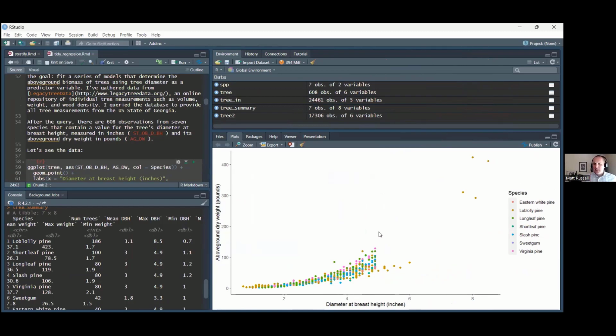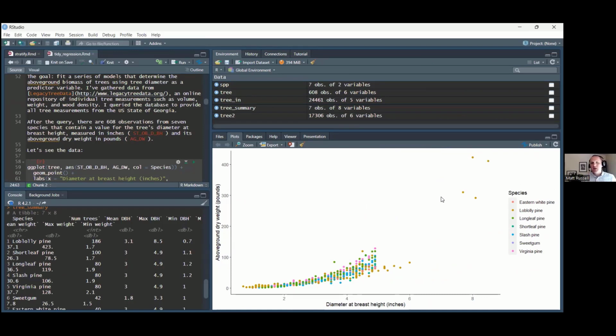It looks like a lot of the data tend to stop here at this 5 inches. And I think that's a fact of how these trees were sampled, only for one species. I looked into this when I was looking at this again yesterday. These are the loblolly pine trees that have a lot more bigger trees, but it's only one species that has these bigger trees you see in the top right.